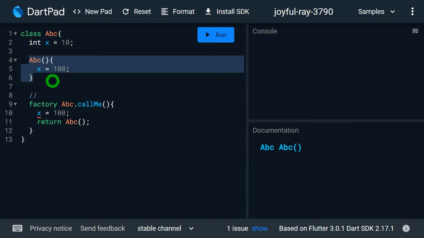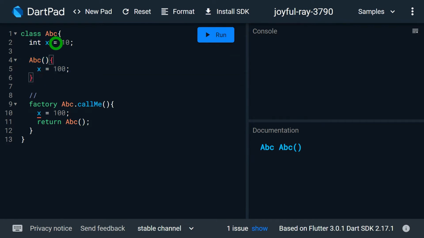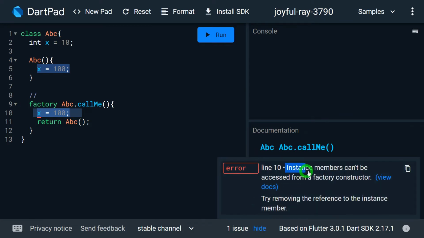Basically it has to be a generative constructor. Inside the generative constructor, I can happily use this instance variable. It's quite fine, but as abc.callme is the factory constructor, I cannot use this instance variable. If I look at the errors in my code, you can observe here it says that instance members cannot be accessed from the factory constructor.